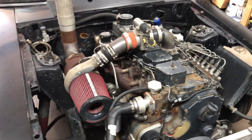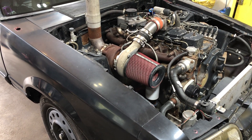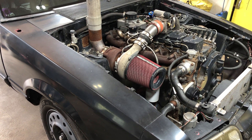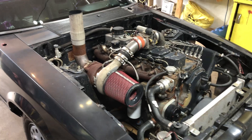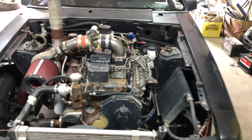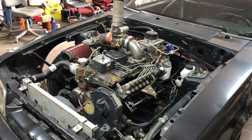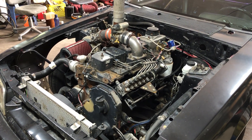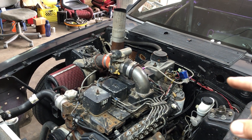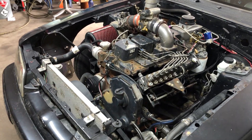Now that I've weighed it, this thing has been making some serious power. Let's say I'm about 3,450 pounds race weight and I went 115.74 miles per hour in the eighth mile — go on any calculator you want and I'm north of 800 horsepower. With a Chinese HX40, non-intercooled, with one 125 nitrous jet. Super simple, nothing complicated at all.